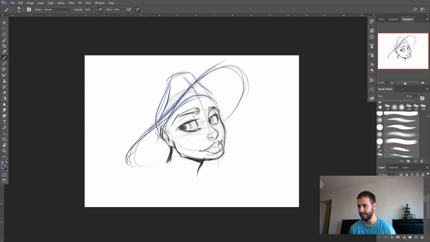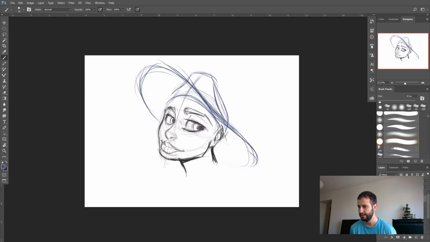And it's looking a little bit better, but it's still looking a little bit silly, doesn't it? Let me just flip it around just to see. There we go. So yeah, I like how this looks. It still looks a little bit weird because she doesn't have any hair. So let's just give her a little bit of hair coming from the front of the hat.